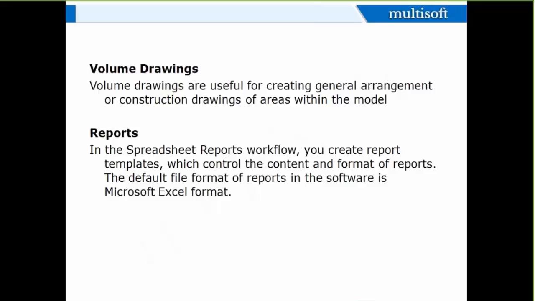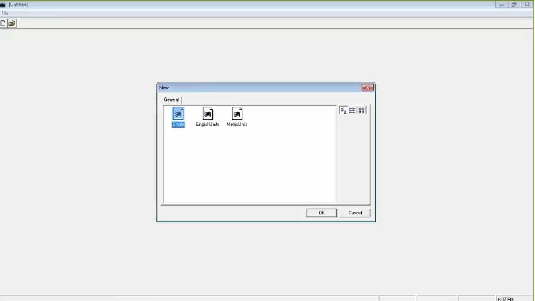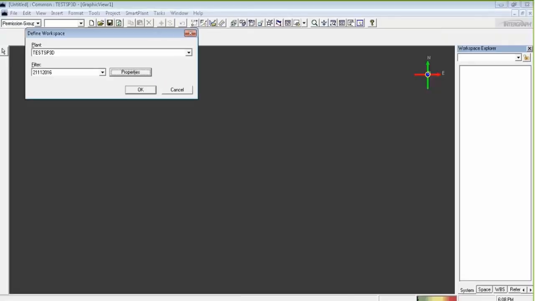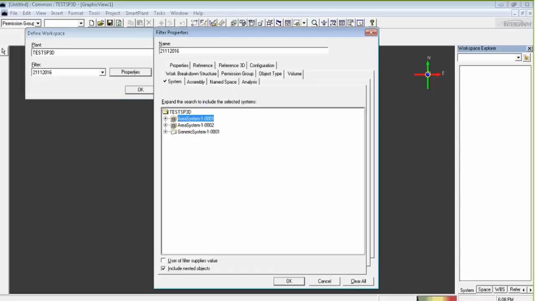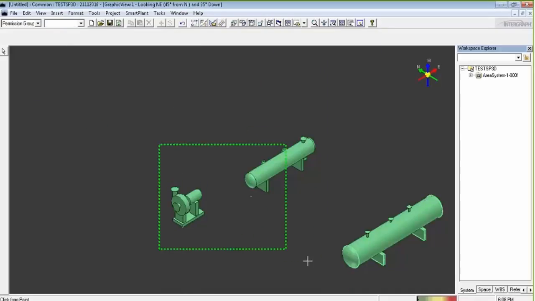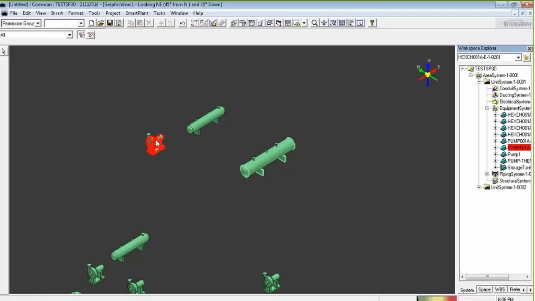And what I will do, I will just show you the software just for your clear understanding, so that you can ask me some questions. See, these are the predefined units. For you, no need to go inside and change unit each and every time. You click it, automatically you will get the metric units for everything. This is a common filter, different plants, different areas, different units, all disciplines I have here. You can have different types of equipments, any of the equipments. You can click it here, or you can see it here. It's very user friendly.